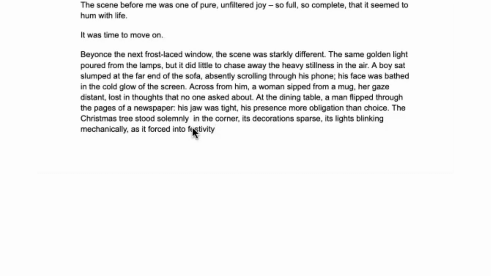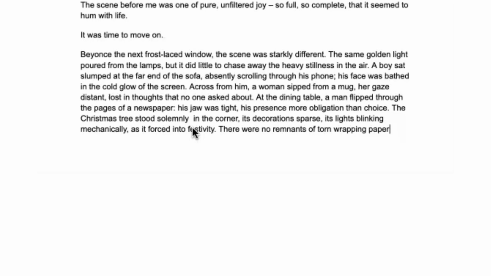Okay. There were no remnants of torn wrapping paper. So notice how I'm trying to focus on the same things. So obviously you've got the family dynamic, the Christmas tree, the wrapping paper, but the way that I'm describing or showing these things is starkly different, okay?